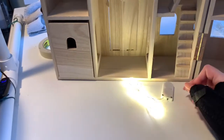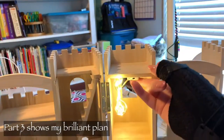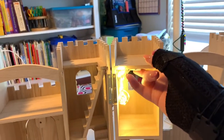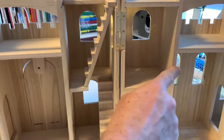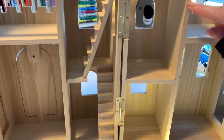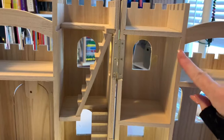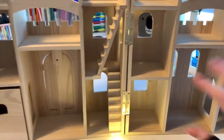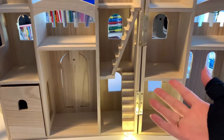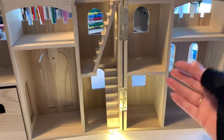So then we have to think about battery packs, which are fine because they just kind of tuck up here pretty okay. The other thing with these is you can poke a hole through this. This is balsa wood. It's really, really soft. So I can just cut grooves and then put them through and then just do a little wood filler. I have that. I wanted to make everything with things I already have or if they're donated, with the exception of this and then of course sandpaper, because I don't have sandpaper.